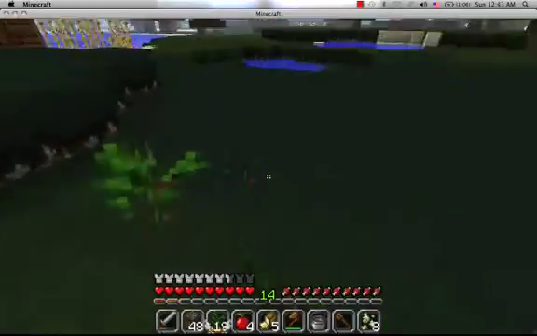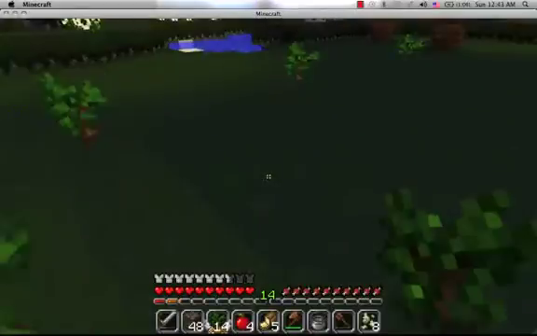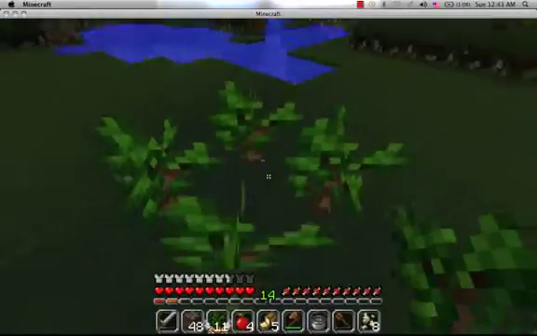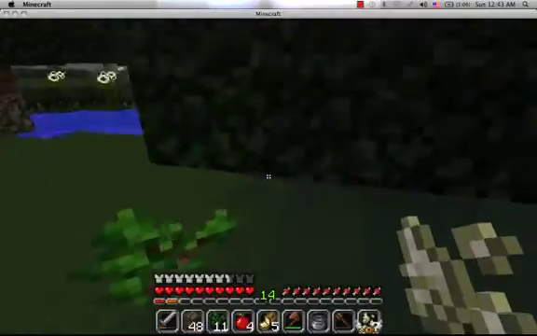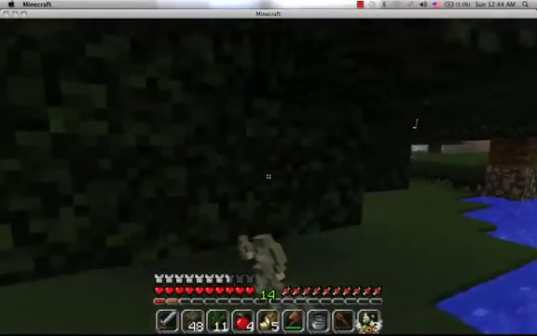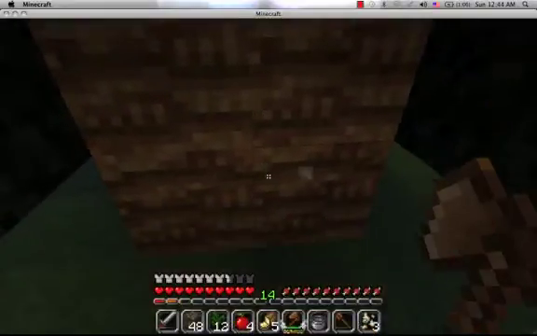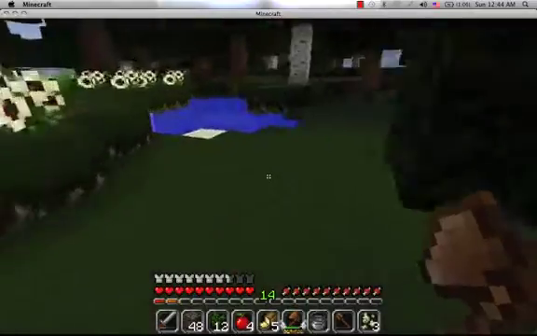Let's grow some trees today, too. See how that works. What happens if you place four right in a row? No, jungle trees, it makes a big tree. See this, right? Boom. Oh, I'm in a tree. It didn't work quite as planned. Let's just sit there and do this. That's quite efficient, actually.